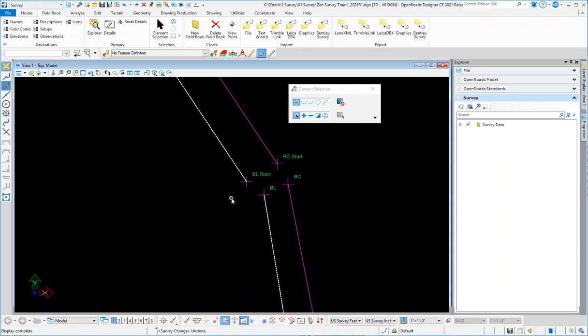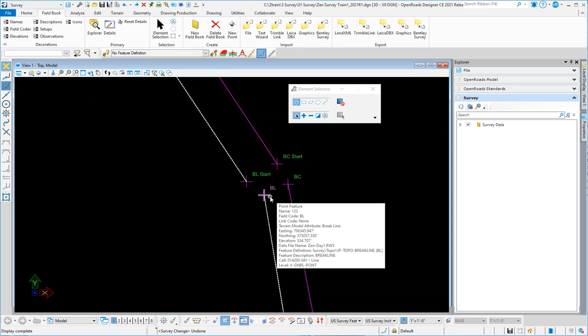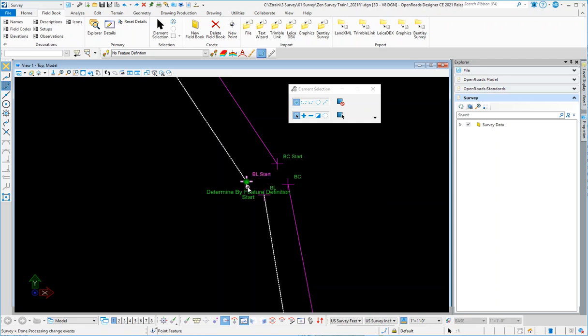His next thought was, okay, well, can I just take the coordinate values of this point here, which, let me turn the point numbers on, of this point number 117, and just copy and paste them into the point number 133. So that looks like this.